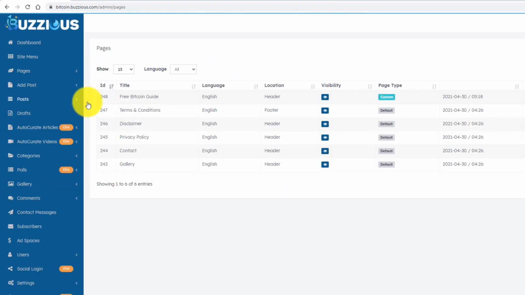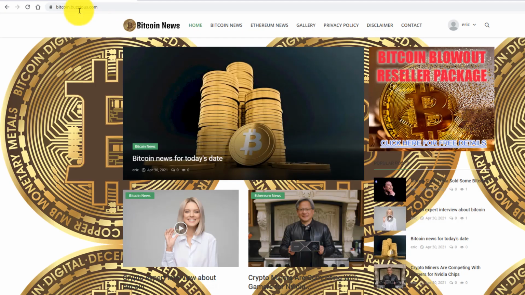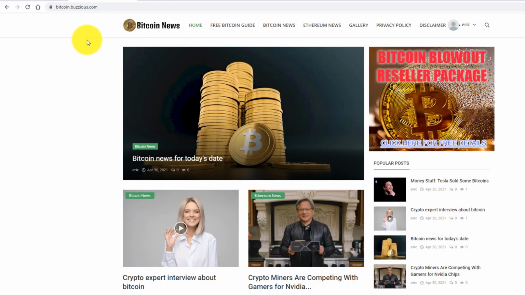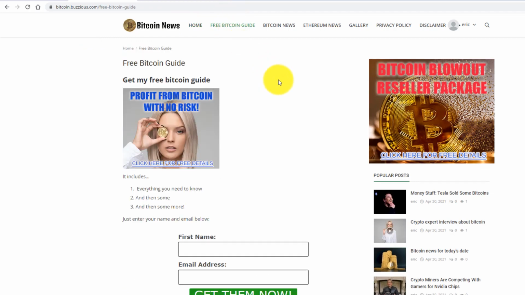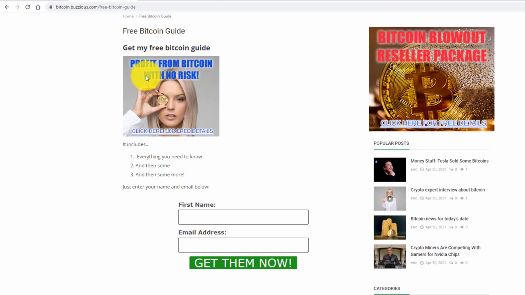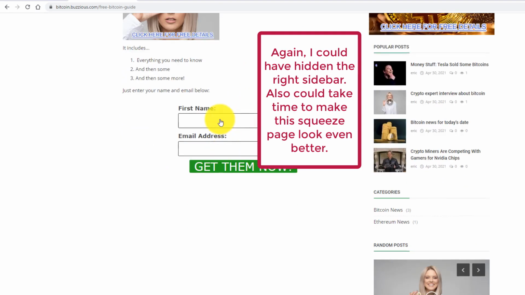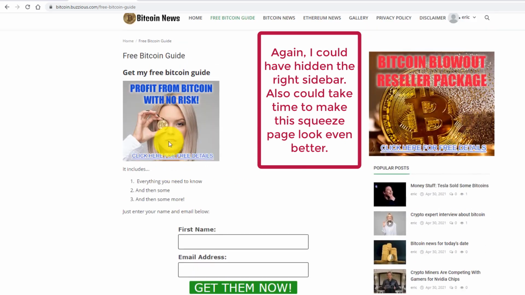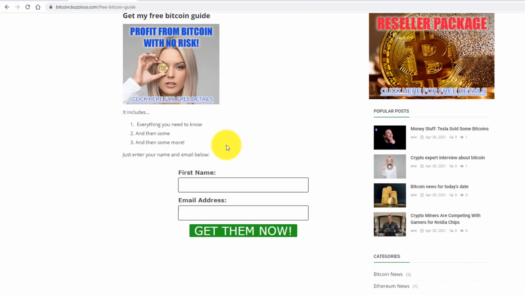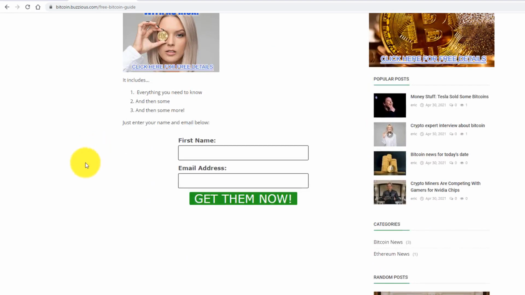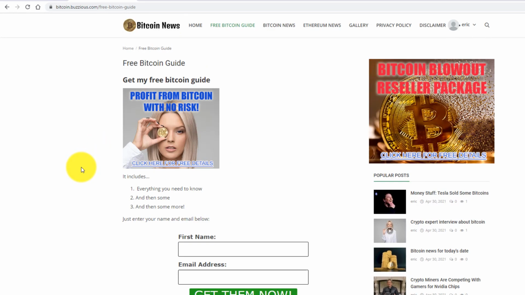Now if I click on pages, we can see here's my page, free Bitcoin guide. You can go back to my home page and refresh it. And you can see I've got my free Bitcoin guide here because I decided to include it in the menu by default. So if I click on that page, here's my squeeze page, get my free Bitcoin guide. This could be whatever image I want it to be. And here's my opt-in form right here. So you can see just with this example, that literally took me less than a minute to make that page. You could take a few more minutes and make something nicer looking. And the point is you could actually add any type of content that you want to add.